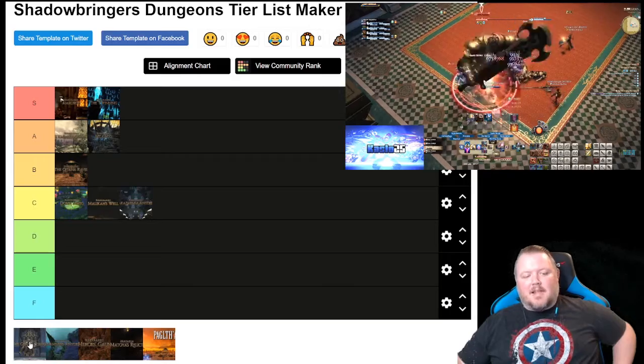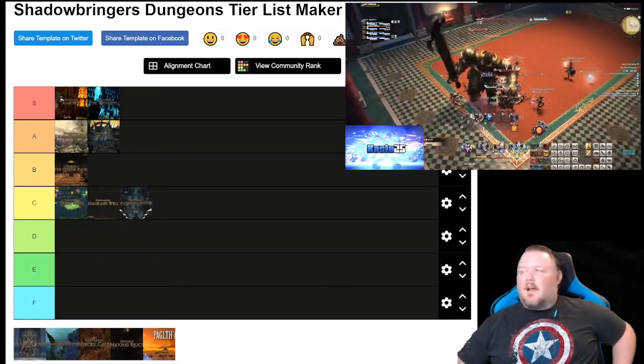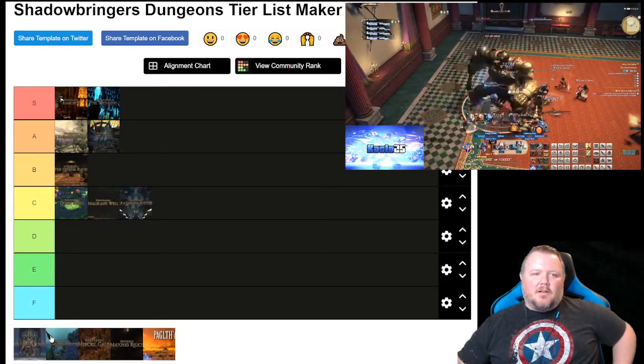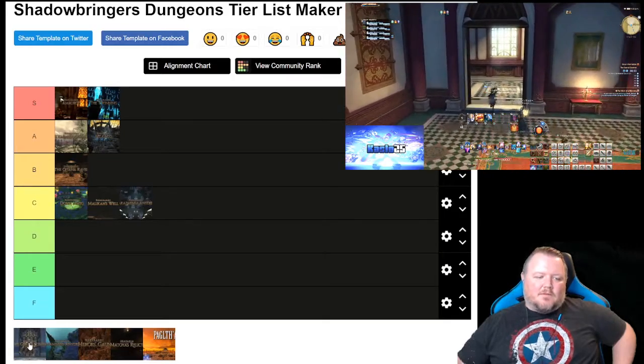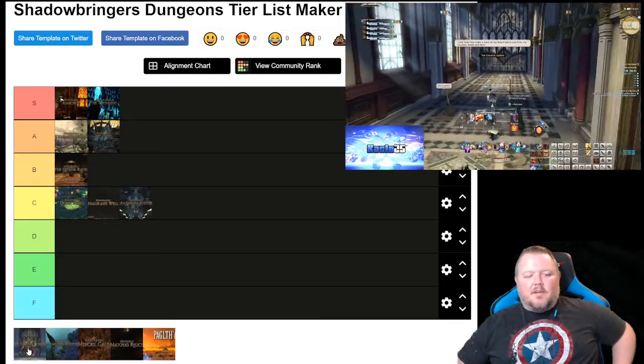The problem is that the dungeon, outside of a few things, isn't all that special. God, I can't even remember what the first pull is. I think the first pull, you're entering the mansion and fighting mobs through it, which are mobs coming out of paintings, if I remember correctly. Kind of interesting. You get to the first boss.